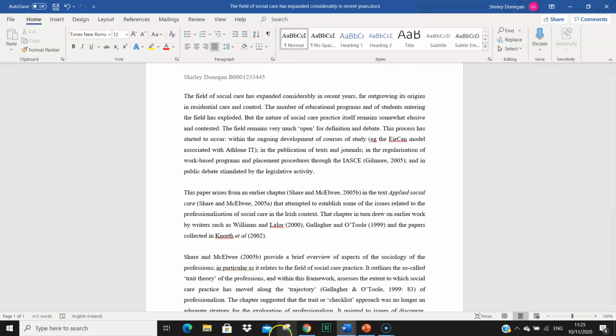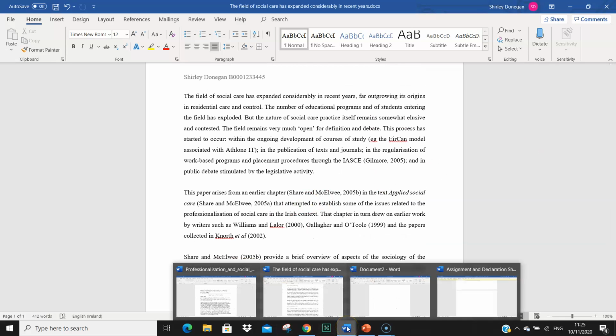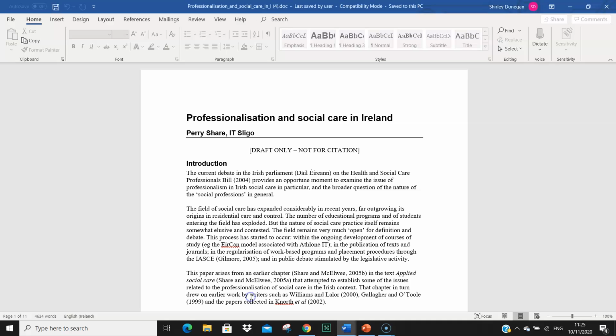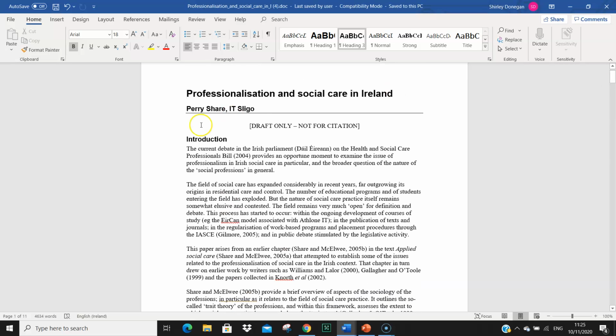This piece of writing I've taken from a journal article, which is Professionalisation of Social Care in Ireland. And this article can be found on Google Scholar if you Google the title. It's draft only, so it's not for citation, and I can't find the printed version, so I'm not sure if it has actually come to print yet.